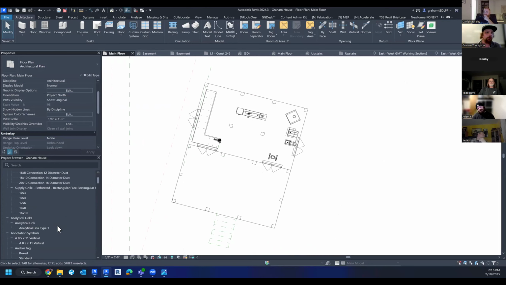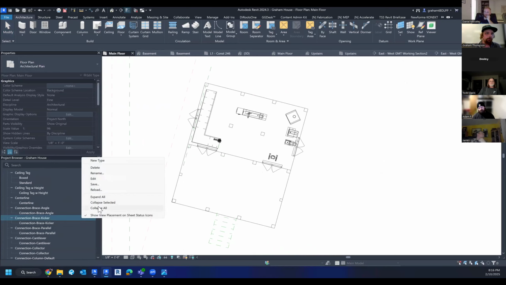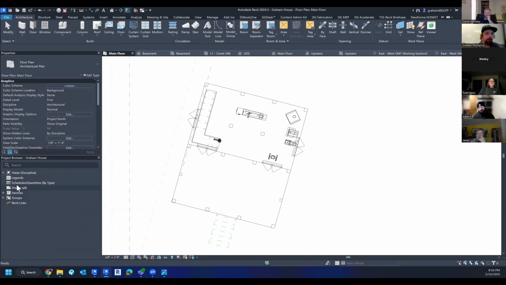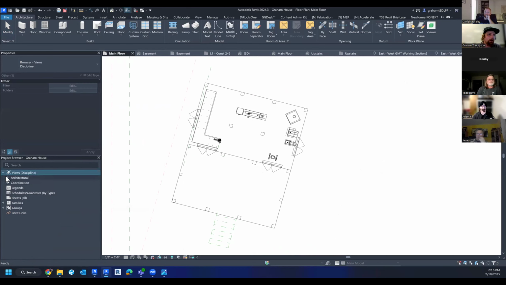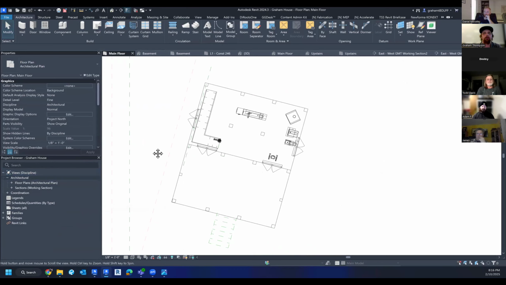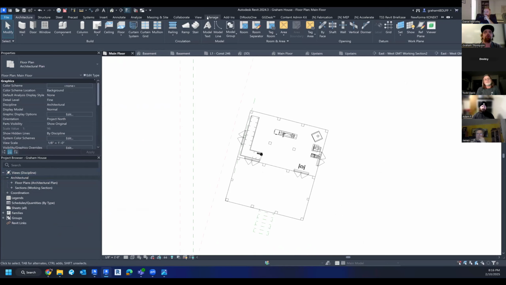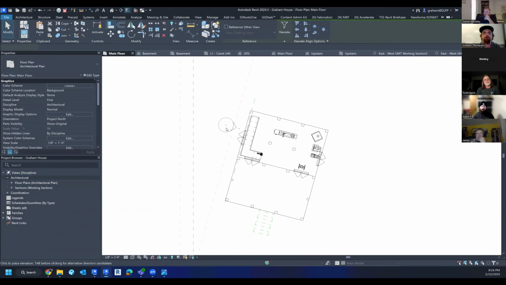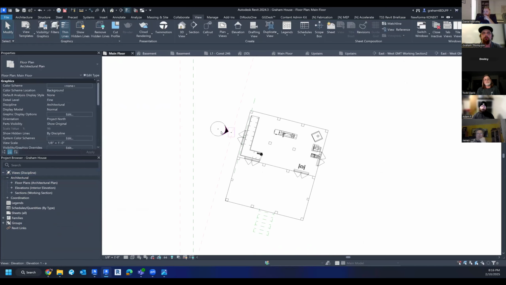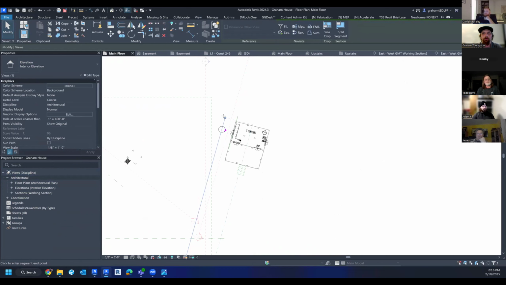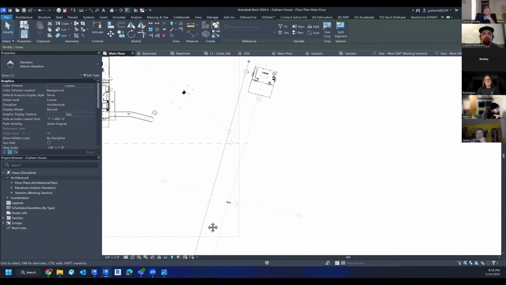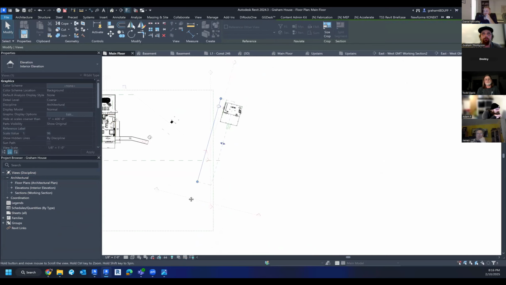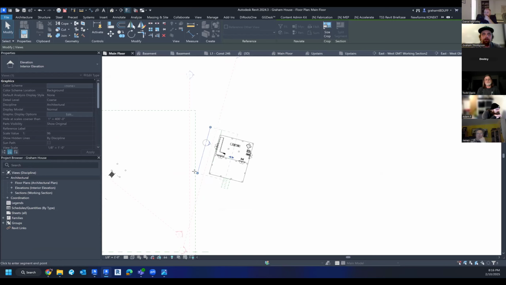All right. So right now, if I collapse everything here, you'll see that I have nothing under sheets. So there's been no sheets created, right? I do have a few views. However, just for this exercise, I'm going to make 1 more elevation view just so we can have it, and we'll put an elevation of this cabin on here. So I'm going to crop that up so I only see what I want to see, because I don't need this full extent just to see the side of that building.